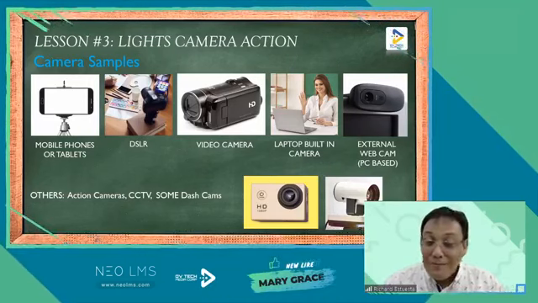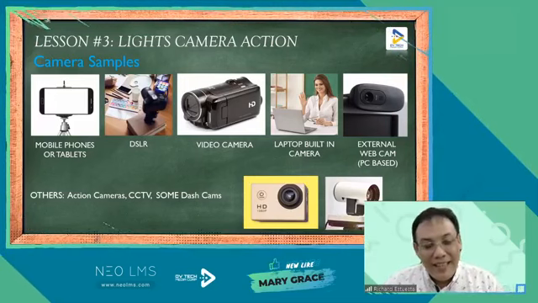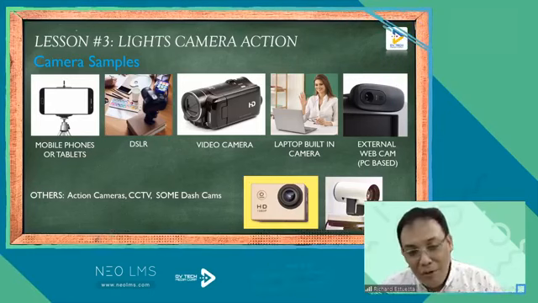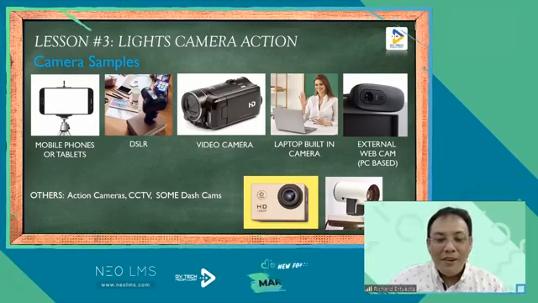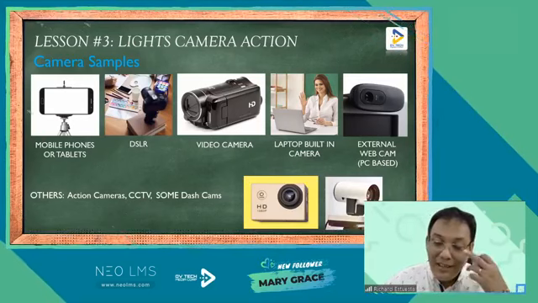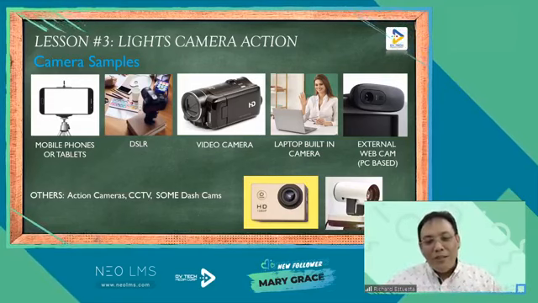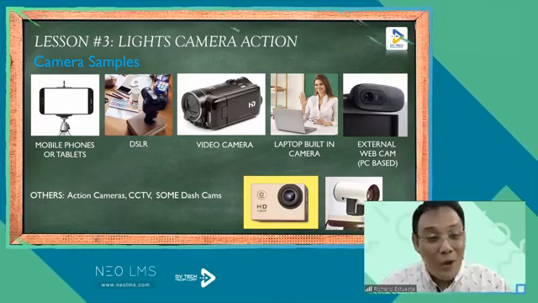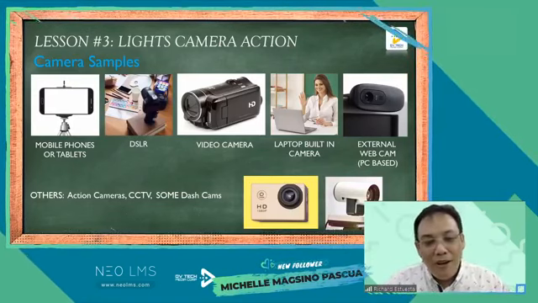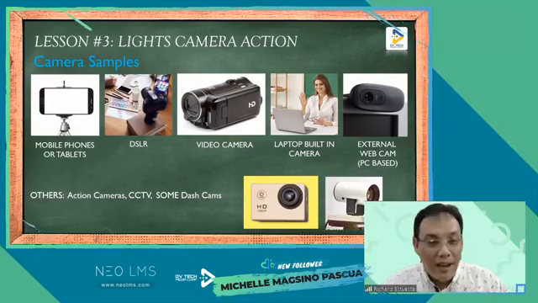Also, some CCTVs can become your webcam. There are just some settings you have to do, or a connection that you'll have to make with your computer or gadgets. And also dash cams. For those who have extra dash cams, there are options to consider them as your camera. So again, I'm just sharing the possibilities of capturing yourself using the different cameras available out there.